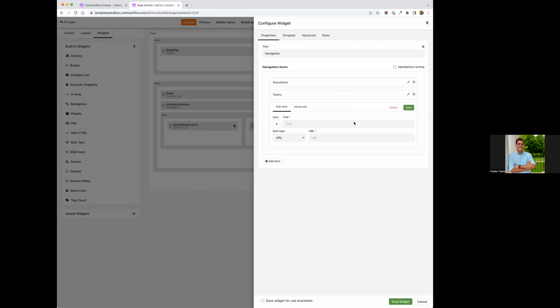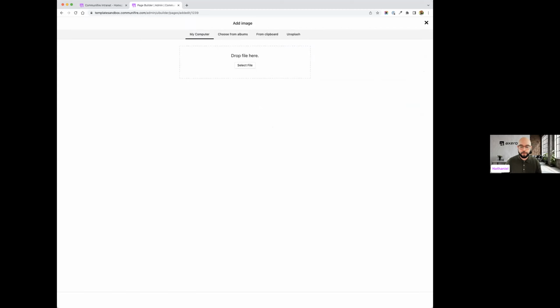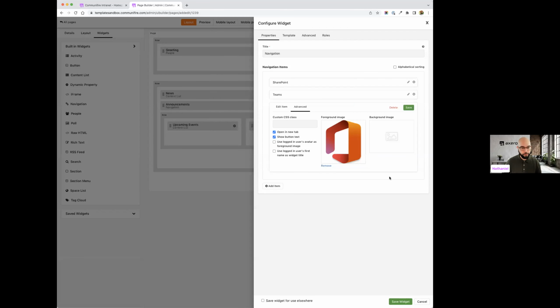So we're going to do Office 365. Whoops, there we go. And we'll add our image there. And then we have the Google Drive. So these are going to be Launchpad. These are actually going to launch out to the different applications. You'd have your link in there.